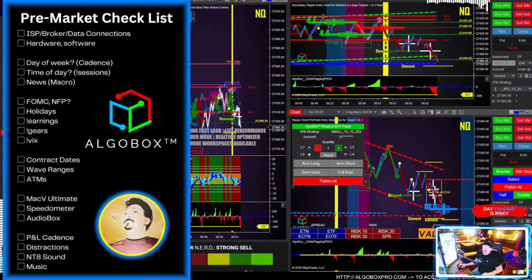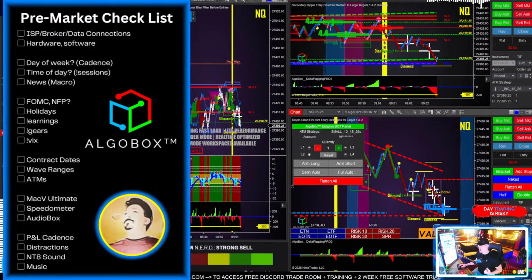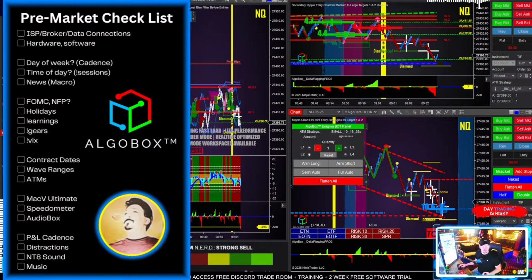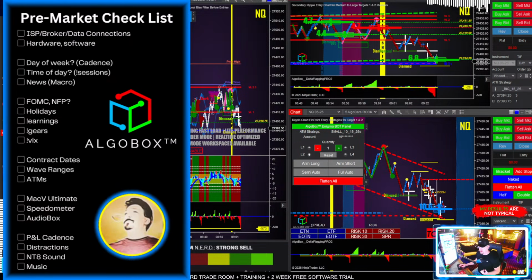One of them I noticed was the Corsair software was not quite working right. So before I did anything there this morning, my first hardware check in my ISP broker data feed connections checklist, first thing, okay, what do I need to do? Do I need to reboot my machine? So I went ahead and rebooted here this morning. That was one of those checks, and I'm now checking that yes, the hotkey software is looking like it's working well.